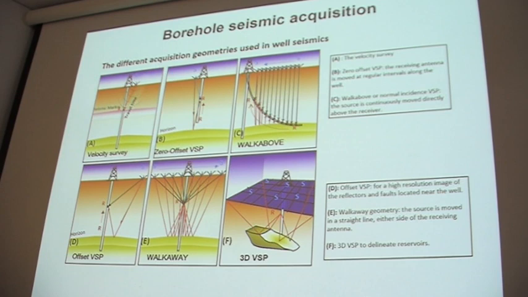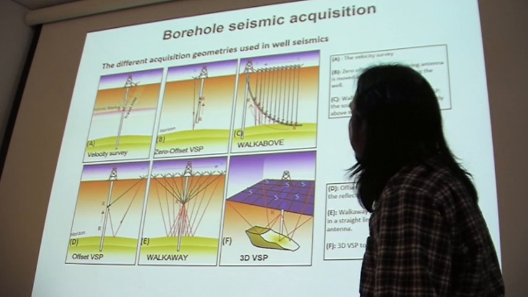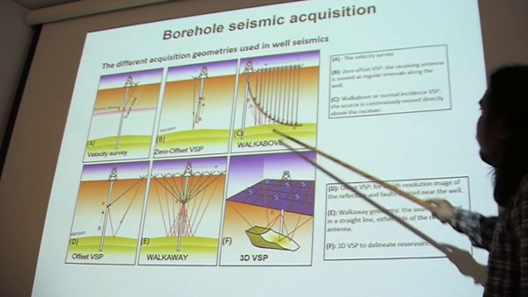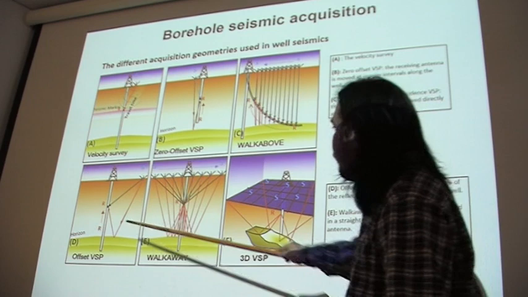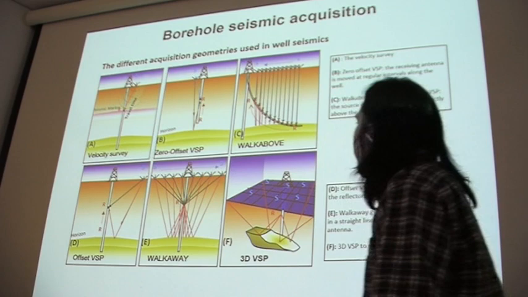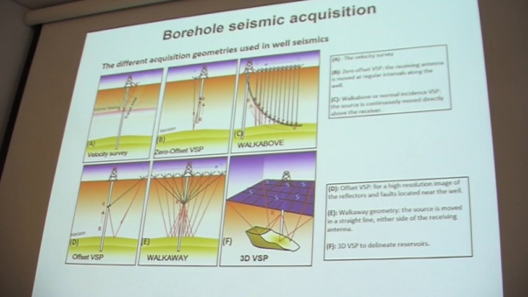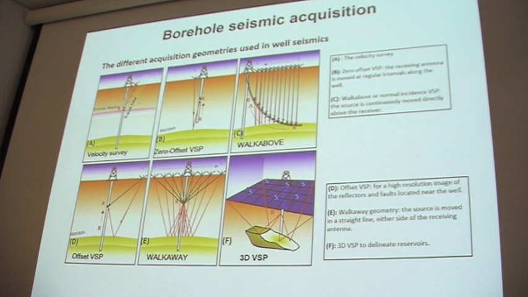Here we see that we have different types of VSP. Again, we are dealing with vertical wells, this is vertical wells as well. But then we have a different measurement. We have this deviated wells. We also have this offset VSP if we have the source from here. Then, etc. For C, D, E, F, it is quite rare to have. It's just a special case for the VSP measurement.